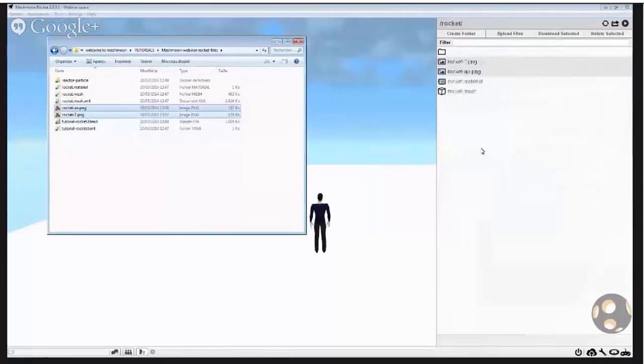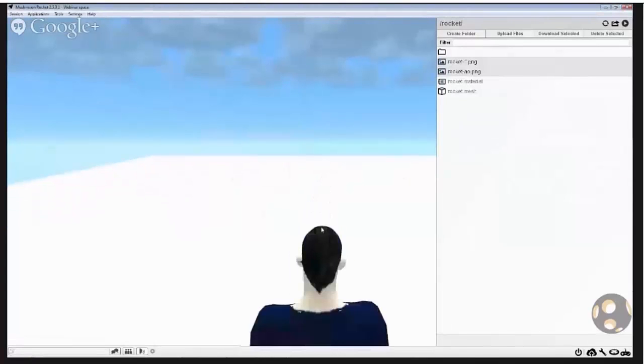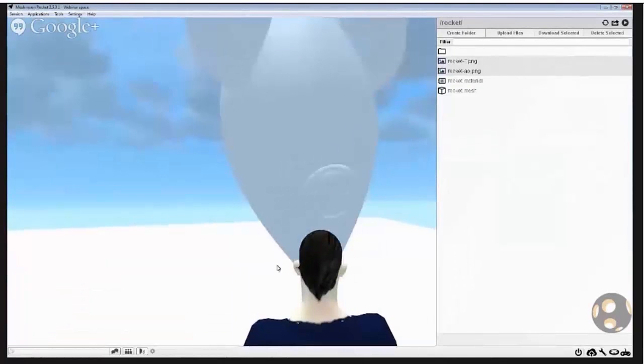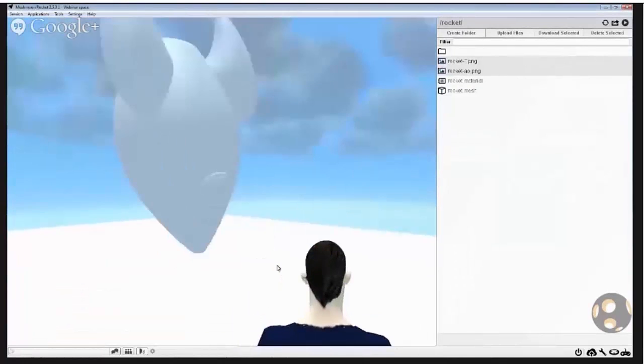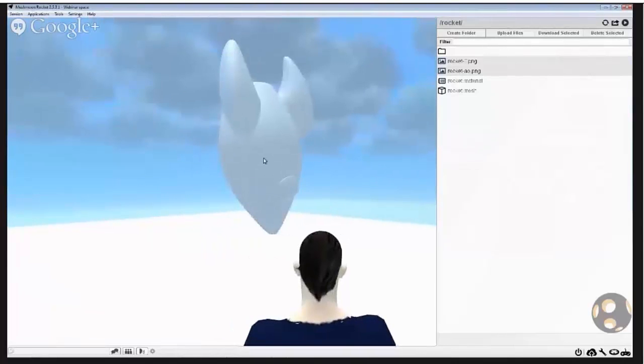Okay. So now that we have everything uploaded, we can see what's in our scene. So let's go here and watch around. We should see, oh, here it is. We should see a rocket, but not exactly like we wanted, not exactly in the right line. So what we're going to do first is we're going to move this rocket.